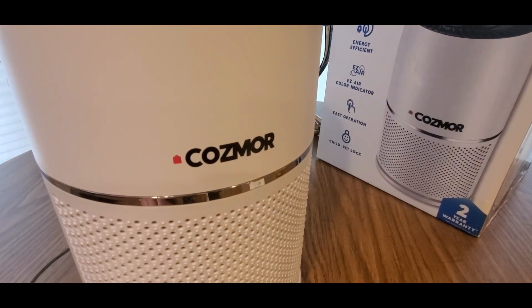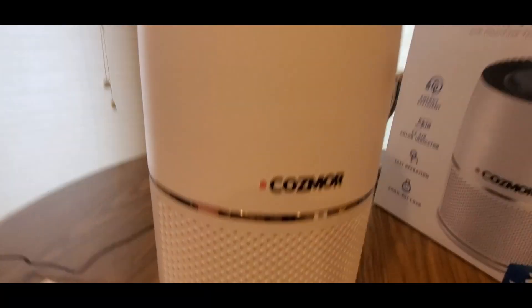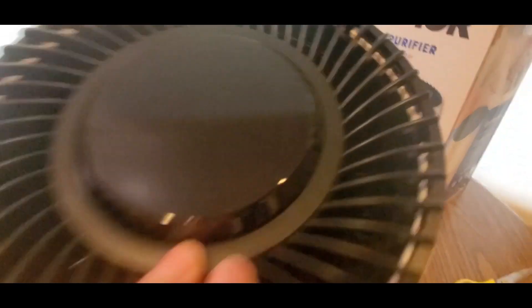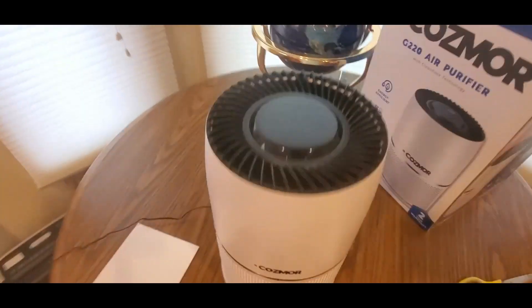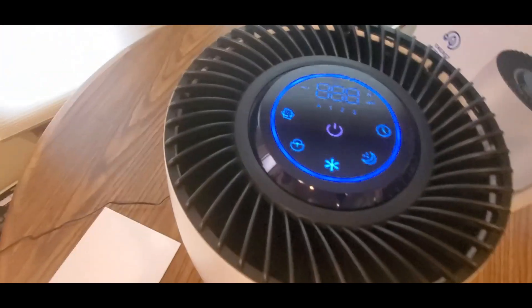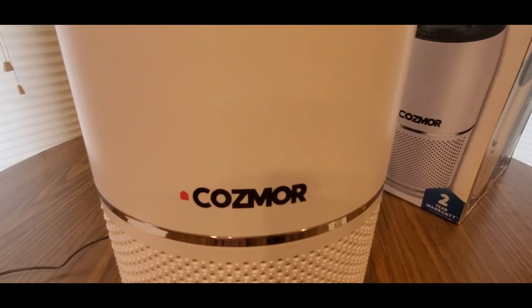Time to unplug the back. Top, top — Cosmo Air. Kind of looks like an Xbox or PS4 colors. This is going to be a light-up LED style. There's the fan. Plug her in and you'll see it light up. Nice little jingle — hopefully I don't get copyrighted for that jingle.